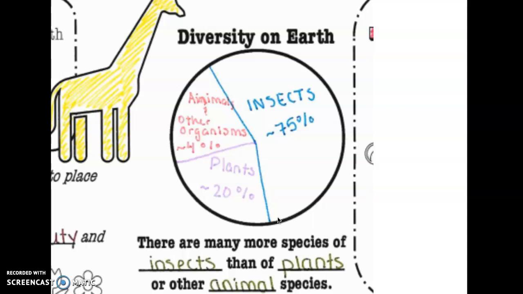So a lot of those species that we think of are generally animals, and then plants. We hardly ever think about insects, and we hardly ever even think about bacteria and the single-celled organisms, but they're all out there. So I just want you to remember that. And by the way, beetles are the most speciose animal, meaning that they have a bunch of different species. And I just think that's an interesting fact. There are many more species of insects than plants and animals of other species. That's kind of what this paragraph is telling us.